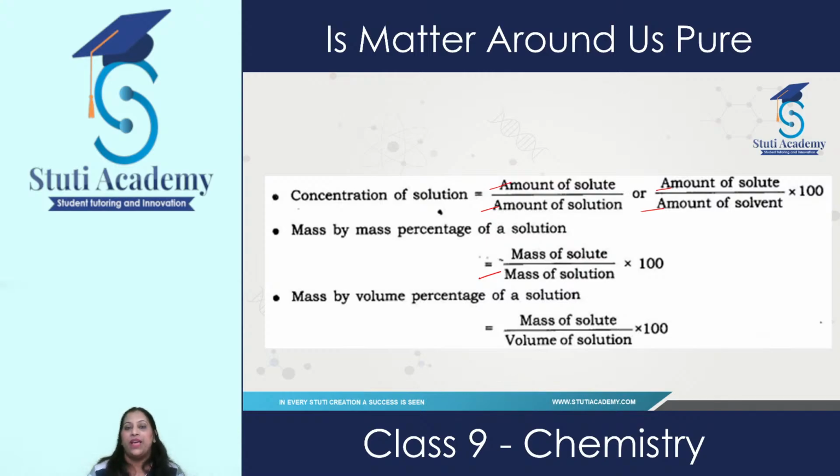So numericals based on these formulas I'll discuss in the next class, so that it will be more clear to you how we can find out the concentration of a solution, and how we can find the mass percentage of a solution or mass by volume percentage of a solution. And how can we use these formulas? This I'll explain in the next class. So before that, you need to learn all these formulas so that you can easily solve numericals based on these formulas.